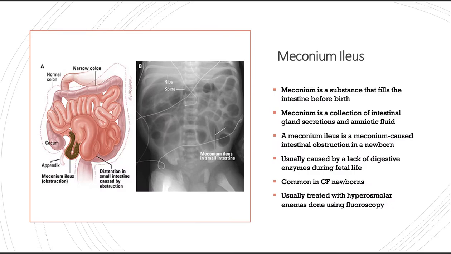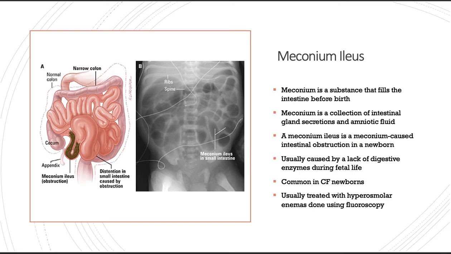All right, a meconium ileus. So meconium stool is this type of stool that is in the intestine before birth. Okay, so you are supposed to have meconium. The baby is supposed to pass a meconium stool, and it's a combination of the intestinal secretions along with amniotic fluid. Okay, but every once in a while, what happens is that meconium doesn't pass. And so they get what's called a meconium ileus, where the large intestine doesn't pass the meconium. And so now you've got a backup into the small intestine.